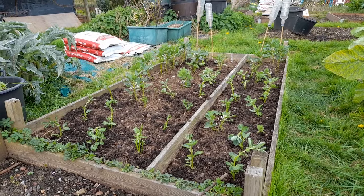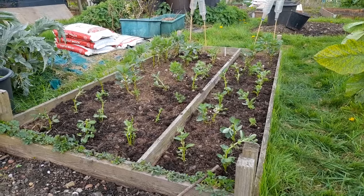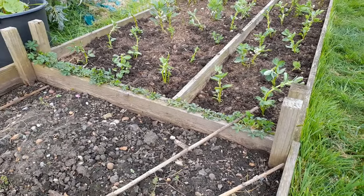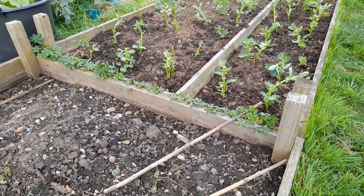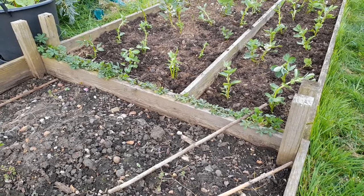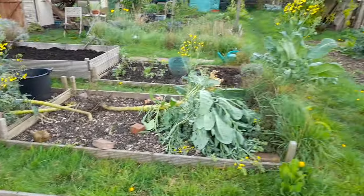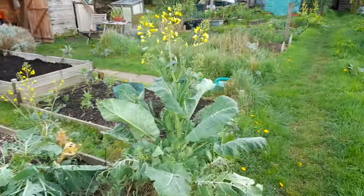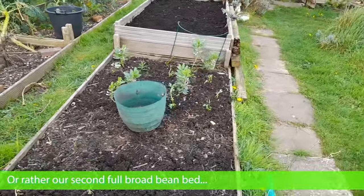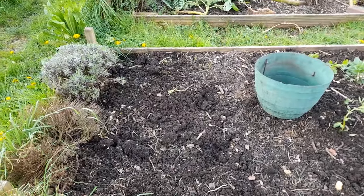Good day. I've got the second sowing of broad beans in — that's the sowing we did in pots in the poly — fingers crossed for those. I'm going to be coming back and taking this sank foil along this edging here, using my gloves to pick all of those leaves off to weaken it as much as possible. Sank foil, as you know, is the bane of my life on this plot. I still had some broad beans left over, so I thought they might as well go into what was the broad bean bed — I got them in on this third of the broad bean bed, and this section will be used for something else. I've given it a cursory hand weed.